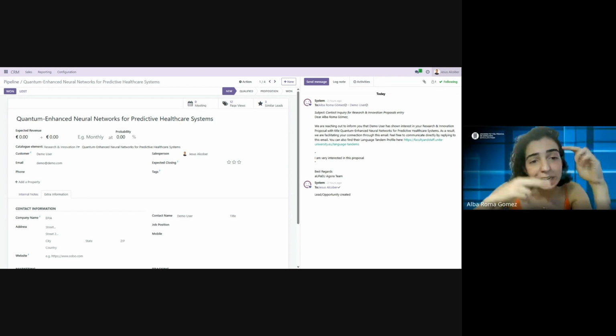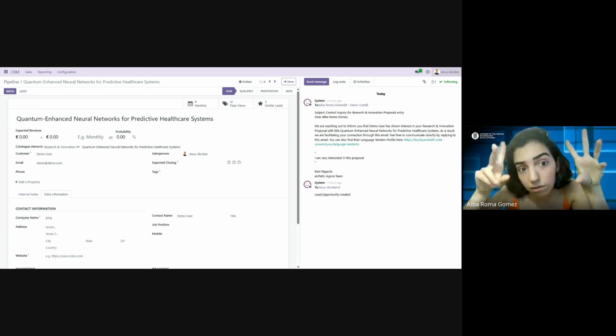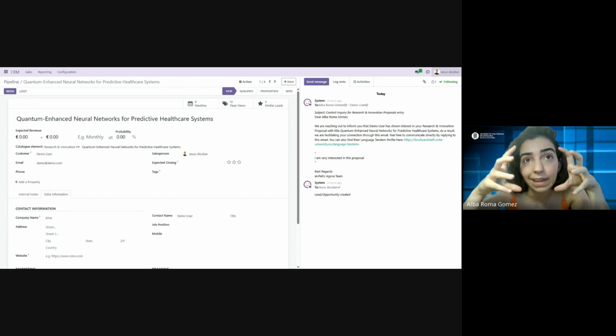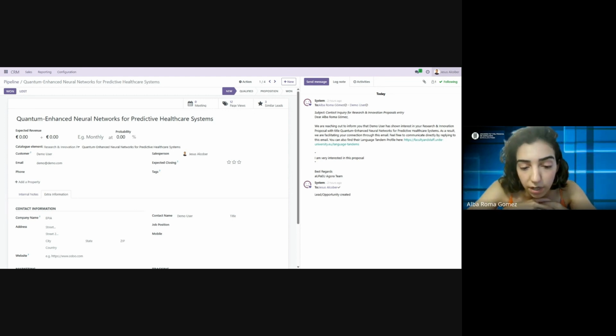The thing is to analyze a specific process for a catalog, and particularly in the matchmaking, if it is required that after, let's say, this communication of matchmaking that has been done between Alba and the demo user, after 15 days, we want to configure an automated email to ask them, was this communication fruitful? Did you manage your expectations?